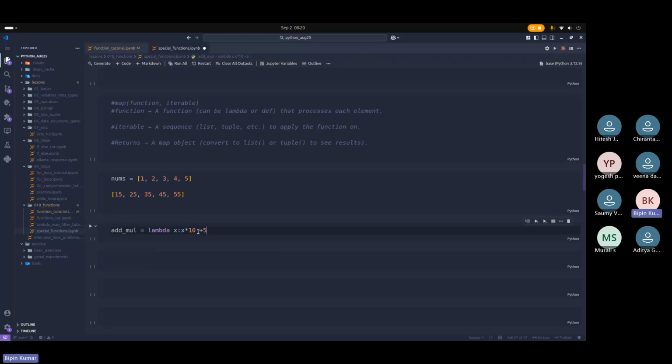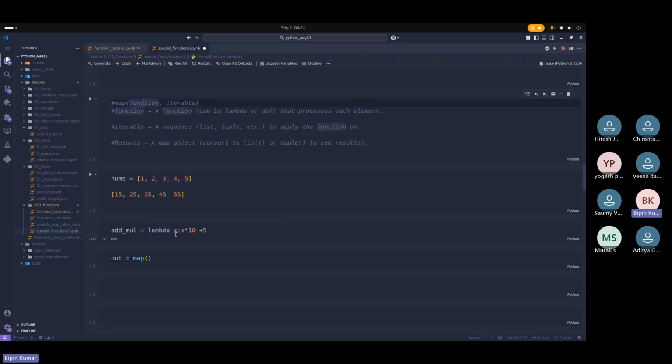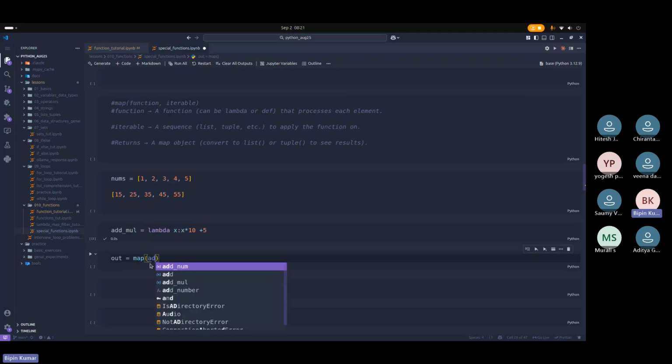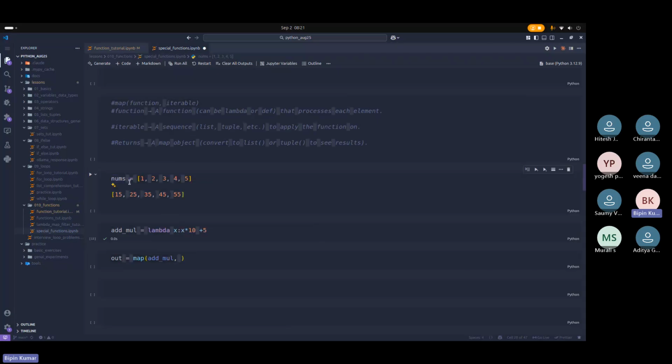This is what I want. This function I have created. Now I want to apply map. The syntax is function comma iterable. So the function is add_mul, and the list in which I want to apply it is nums.